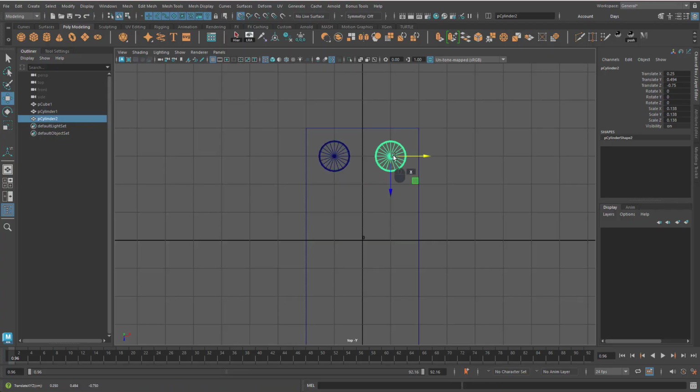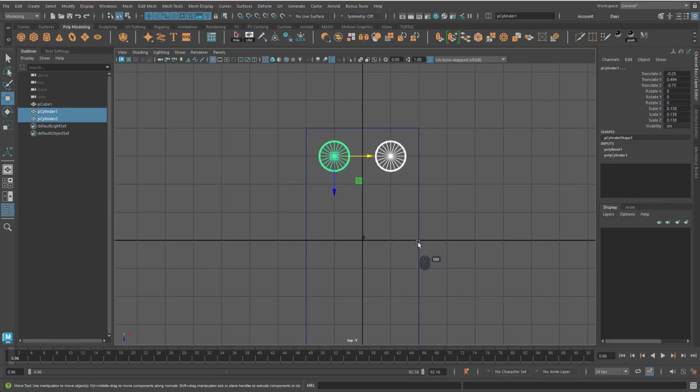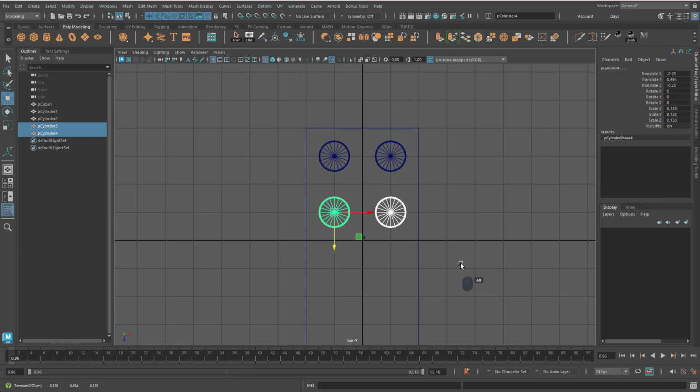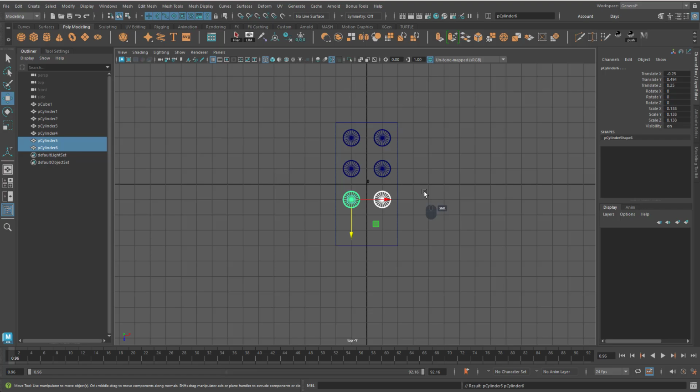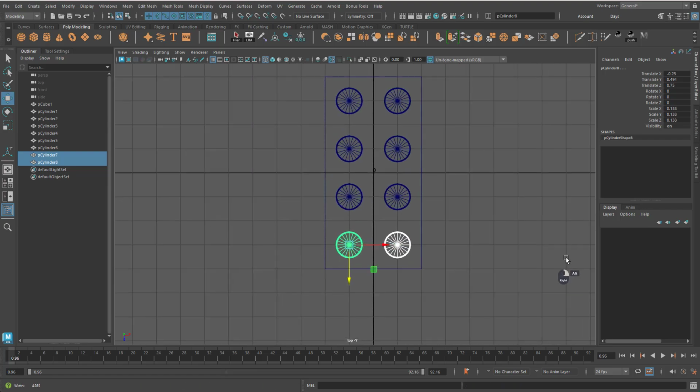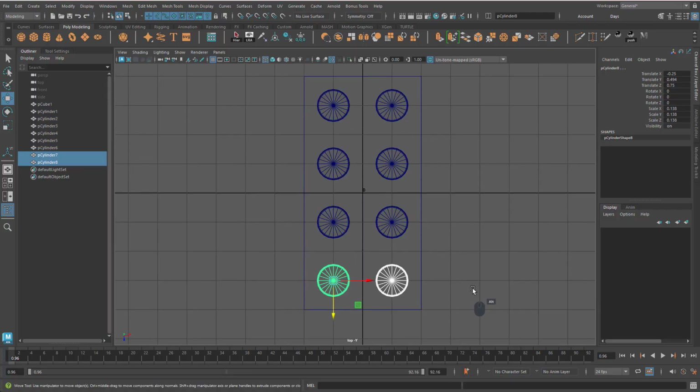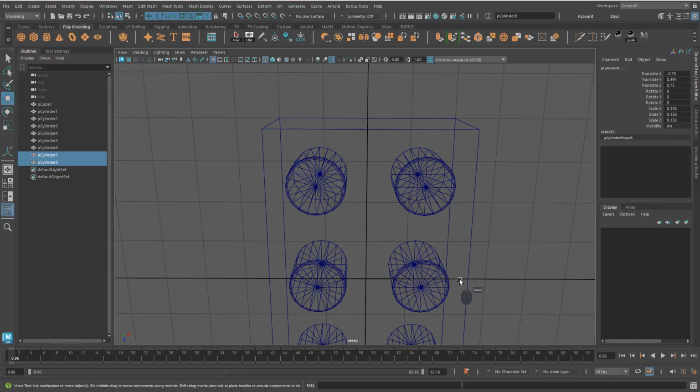And just move it over here. Then I select both of these, duplicate, and again X for grid snap and down there. And then you can press Shift D to repeat the last duplication with the same transform. Okay, twice. Now we have all our pins.